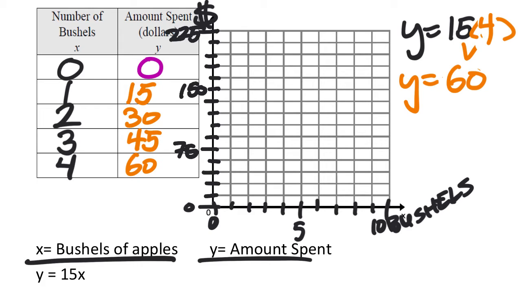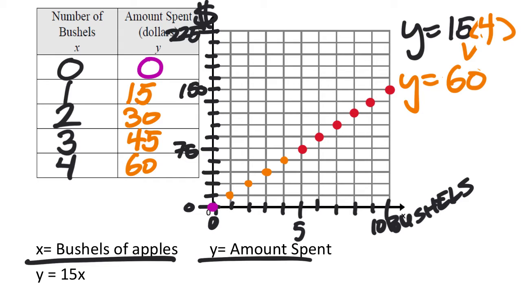So I got 0 bushels for $0. That'd be this point here. And then 1 bushel for 15 bucks. Again, each of those lines represents $15. So again, that's going to fall right on that grid corner. And then 2 bushels for 30, 3 bushels for 45, and 4 bushels for 60 bucks. Creates this graph. And it is true that we can see the pattern in this graph, so I can put the other points on there. 5 bushels would be 75, and then it's kind of like we're using the slope to find all these other points.